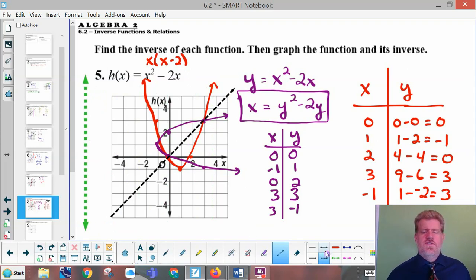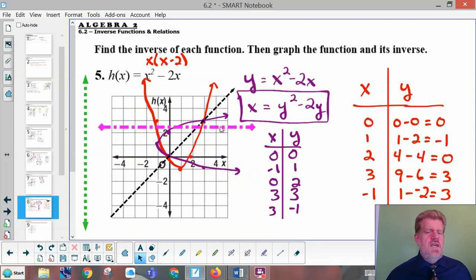You know what, that's the same exact thing. I'm going to use a different style. Let's do this one. The horizontal line test. So look at this red one. The red one fails the horizontal line test. And what does that mean? Well, if it fails the horizontal line test, that means its inverse is not a function.